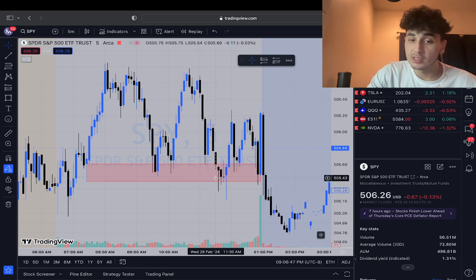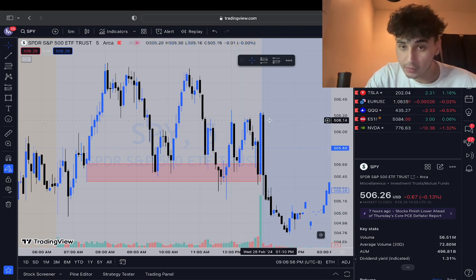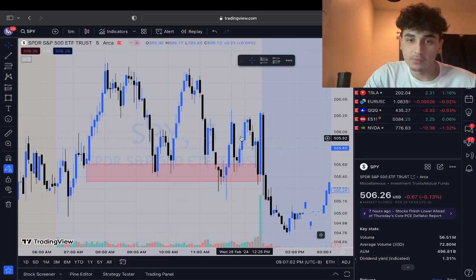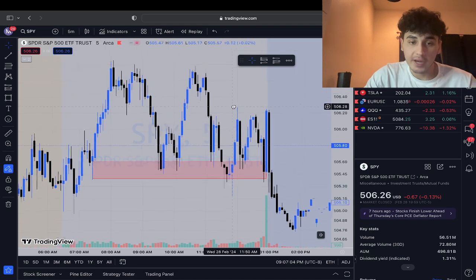We realistically just got a sweep outside of that demand zone and then got the push up. But this was basically right before the market was going to close. And you guys know me, I really don't do much trading around this time. So that realistically wouldn't be a setup that I would look to trade.